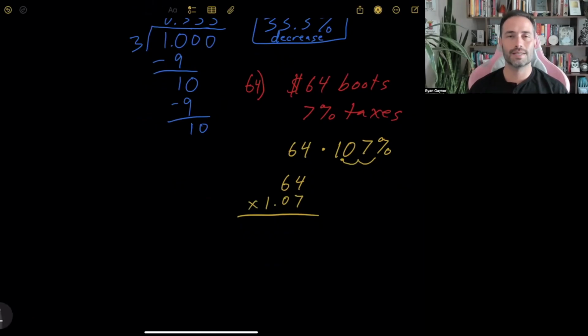Now, I'm handwriting this, but if you're on a test and it's Algebra 1 and your teacher doesn't want you to handwrite stuff, they just want you to show that you understand that you're multiplying by 107%, and then they're allowing you to use a calculator, okay, that's fine, right? You get through it much faster. But here's how you handwrite it, just in case you need to know. So we got 7 times 4, that's 28. 7 times 6, that's 42, plus 2 is 44, and then, whoops, sorry.